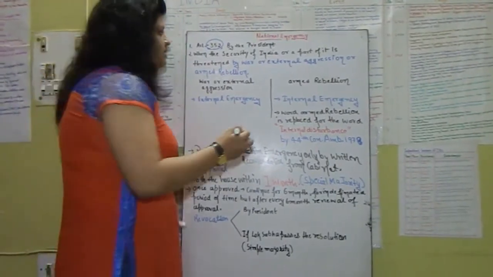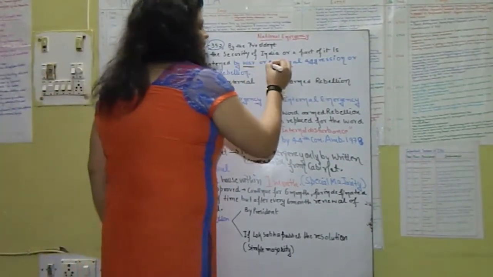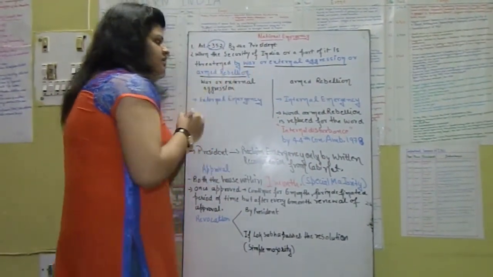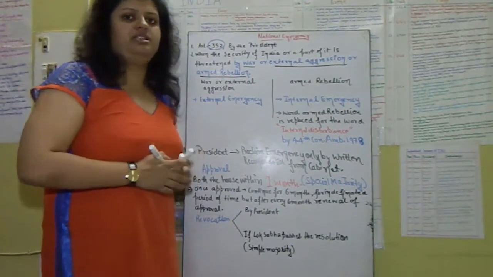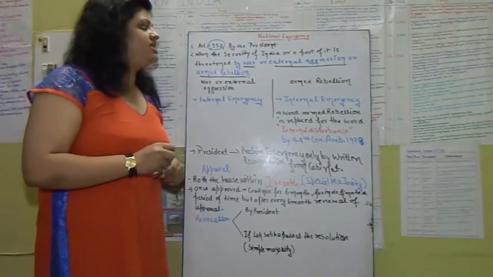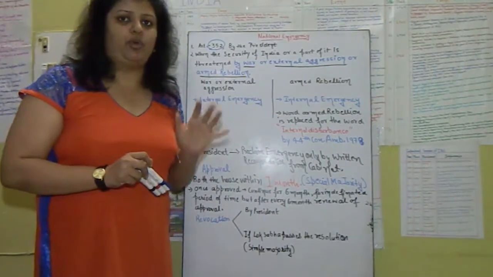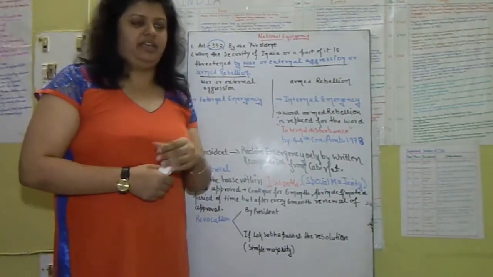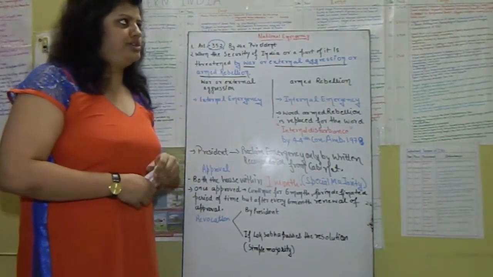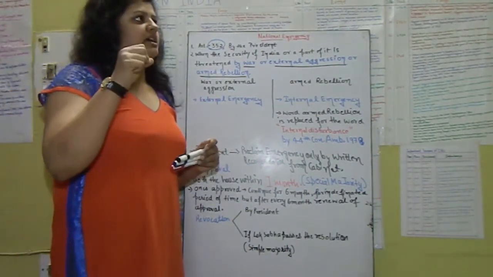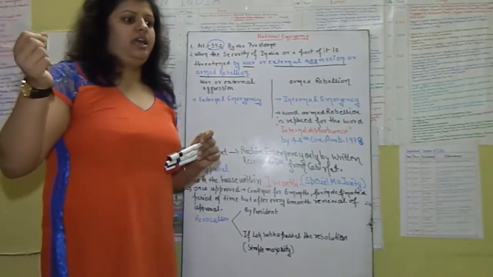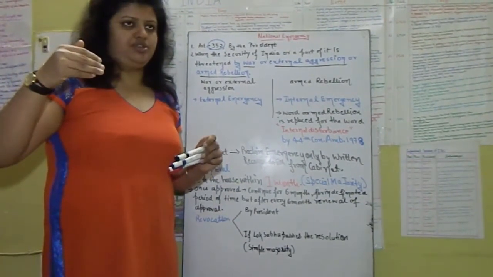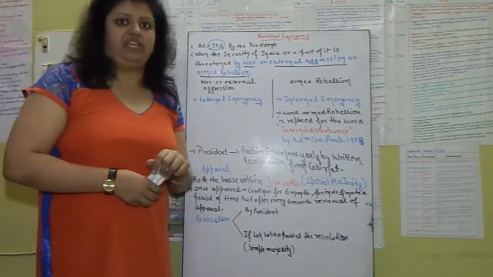Those three words are war, external aggression, and armed rebellion. Okay, these three words are key words on the basis of which national emergency is basically proclaimed. Now, what type of question can they frame? They can frame a question that emergency provision is under which part of the constitution. So it is under Part 18.